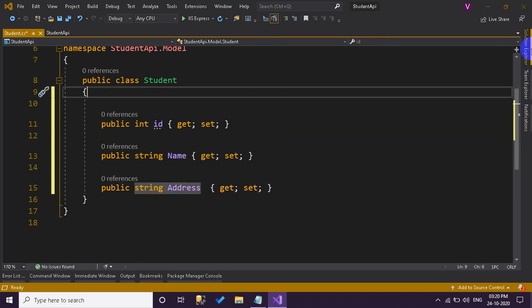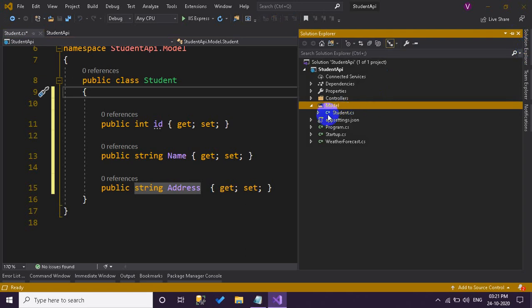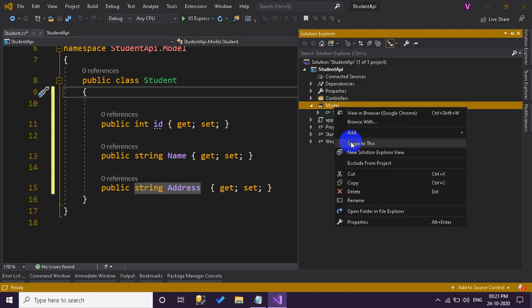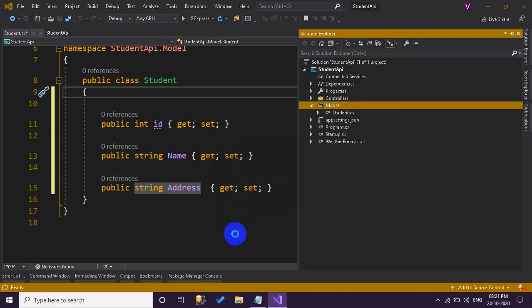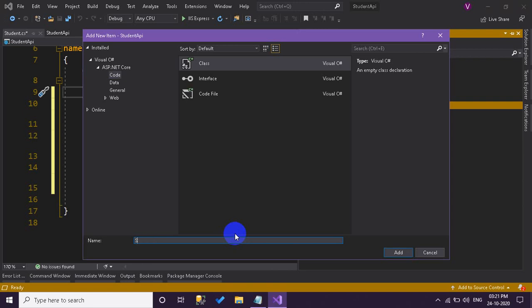In order to interact with the database, we have to create a special class named AppDbContext, or we can say StudentDbContext. By using that class we can create the database tables, and we can also communicate with the database. Let's create that. We can place it in the Model folder itself, and I'm going to name it StudentDbContext.